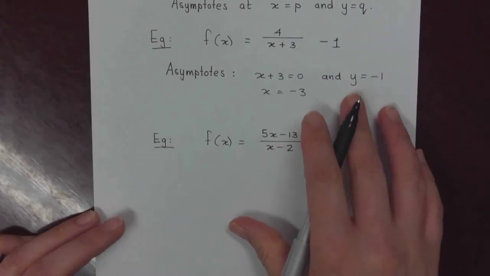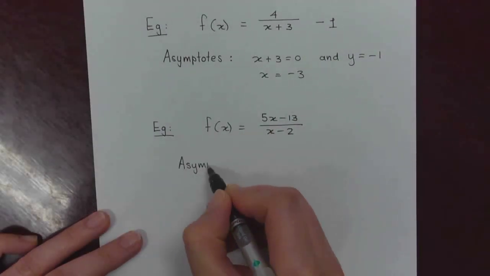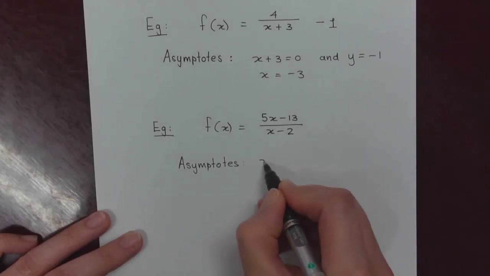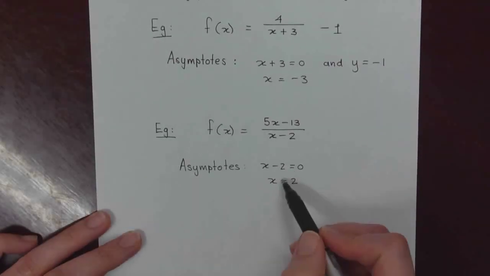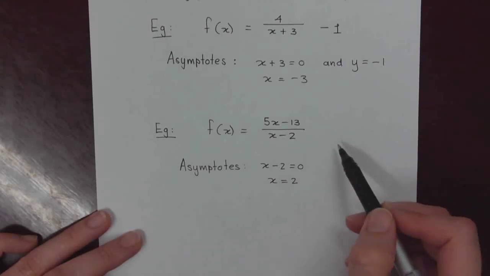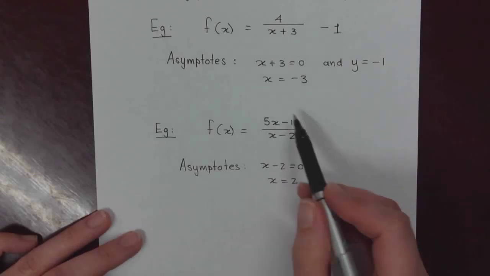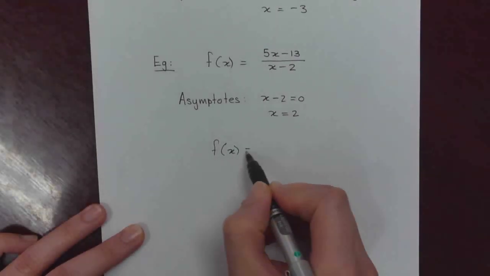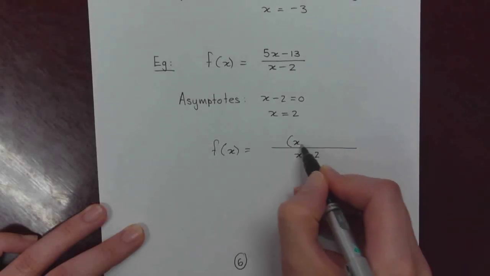Now, if it ends up looking like this, good news about finding these asymptotes. The vertical asymptote is still exactly the same. I'm again just going to look at the denominator, set that equal to 0, which means x is equal to 2, and then I know for a fact that is my vertical asymptote. But the problem is I don't know what my horizontal asymptote is. And in order to find it, I can quickly do that algebraic manipulation that I showed you for polynomial division. I have the x minus 2 at the bottom, so I need the x minus 2 at the top.